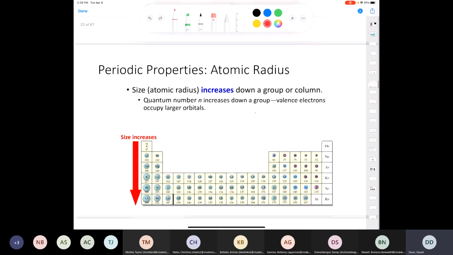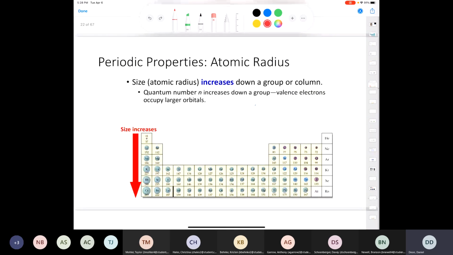And again, I want to take a look at this periodic table here, which shows the size of atoms. So size of atoms increases going down a group. Now, again, I'm repeating myself here, but the reason why is because we're going from n equals 1 to 2 to 3 to 4 to 5 to 6, right? And remember, last class I told you that they increase with the square of the principal quantum number, so they get a lot bigger, right? So again, that's why the size of atoms increases as we go down a group.